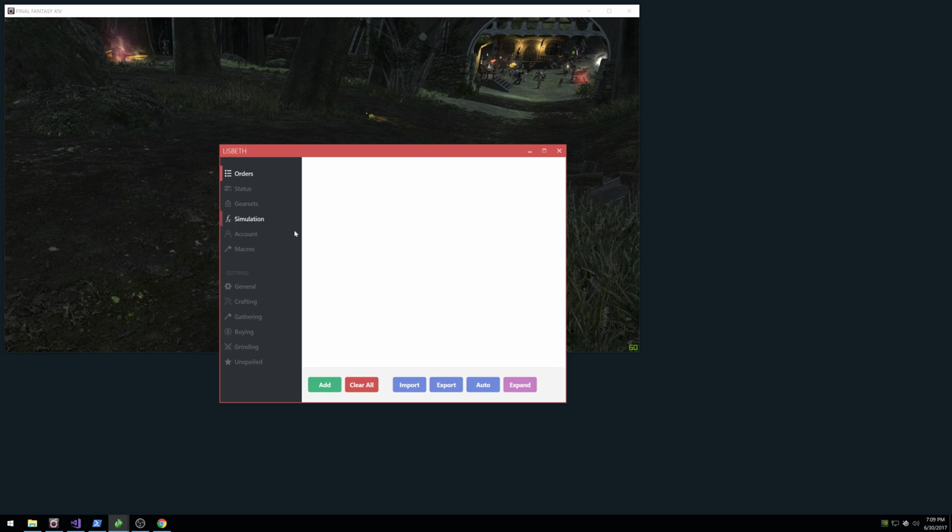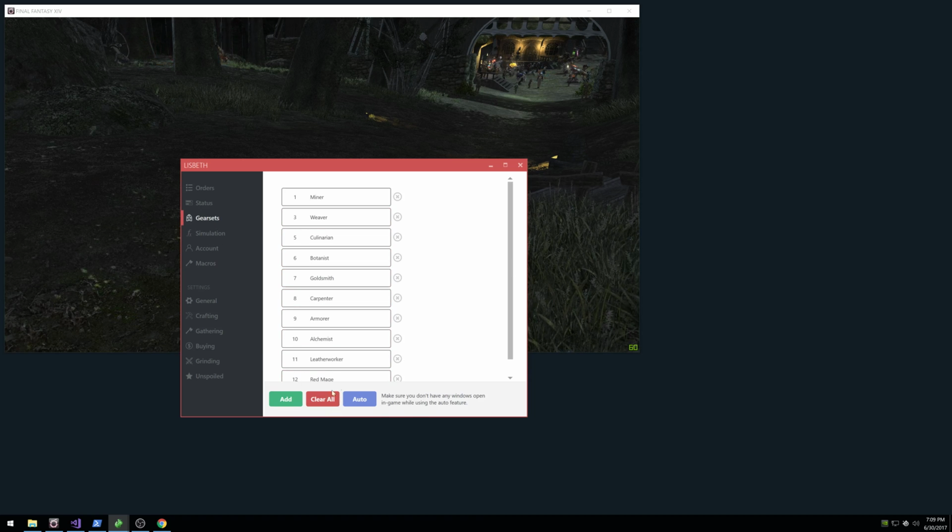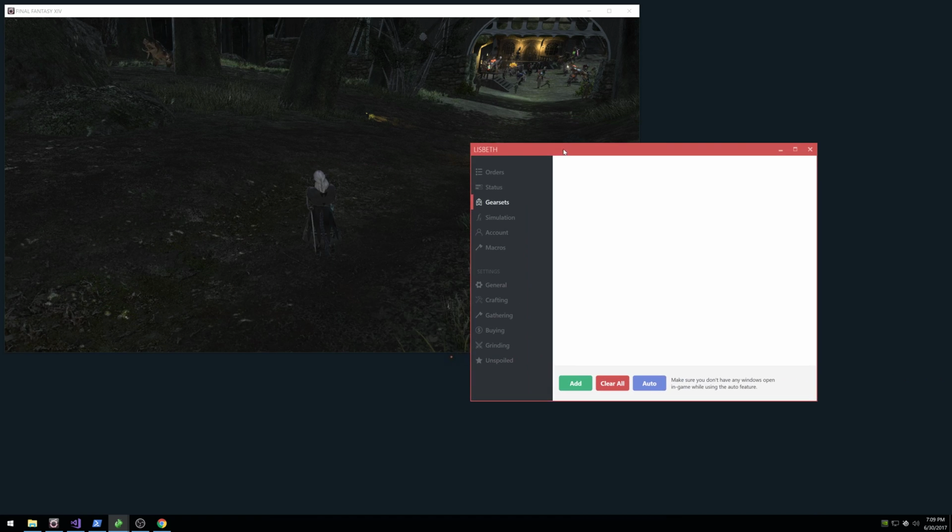So right now, what I'm working on and almost finishing is the order generation system, which is completely different from the previous Lisbeth, and the macro system, which we'll see in a bit. So first of all, gear sets. You need to enter your gear sets, as always. This time around though, I made it simpler for you. You just have to press a button.